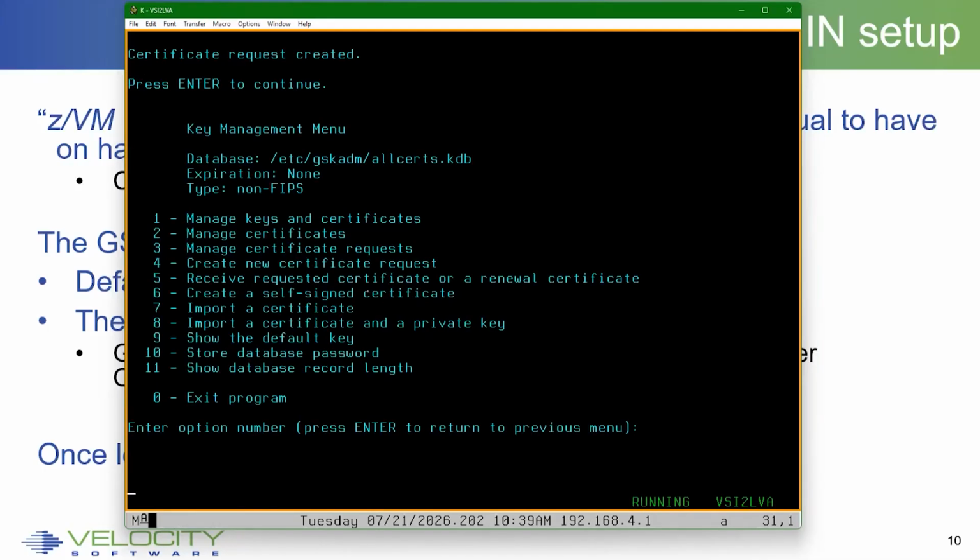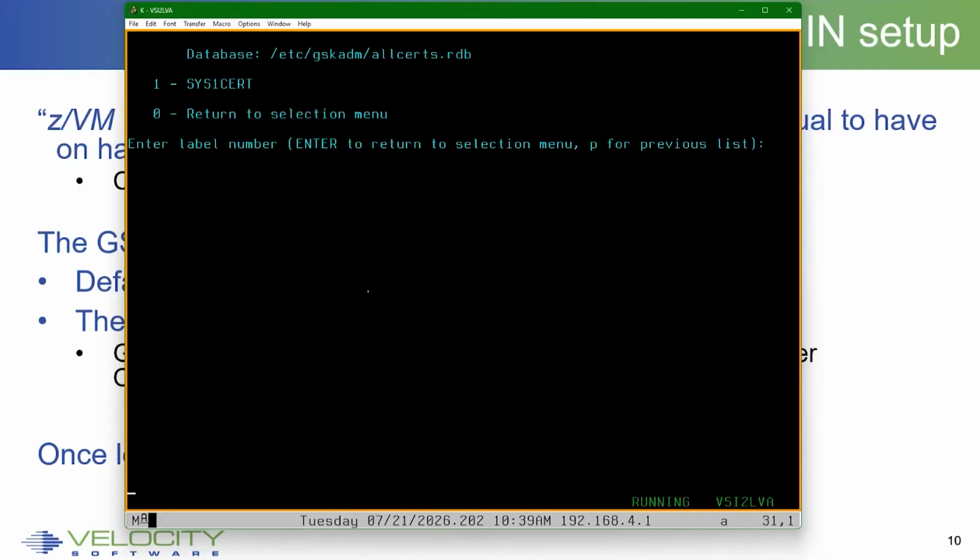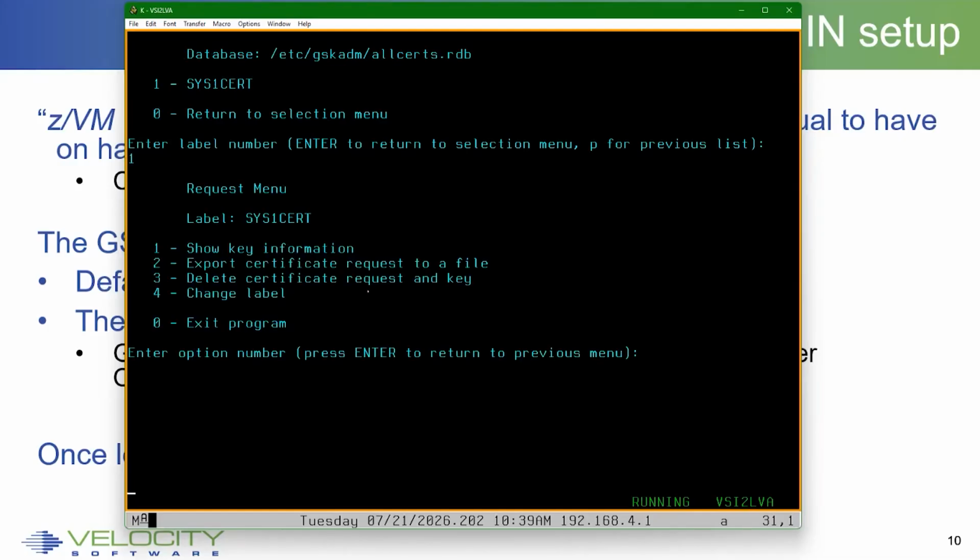You have to press enter twice. It takes you back to the main menu, and at this point, you can either exit or use option 3 and see what your request looks like. I chose option 3. You can see my sys1 cert request. I can select it by the number 1 and then do a number of different things on that particular request.